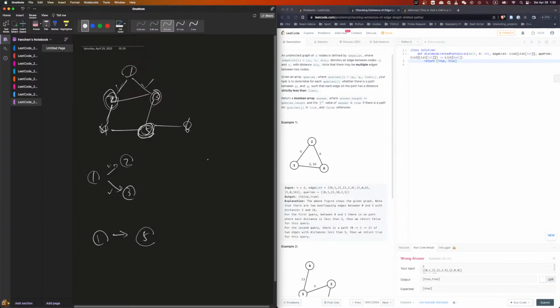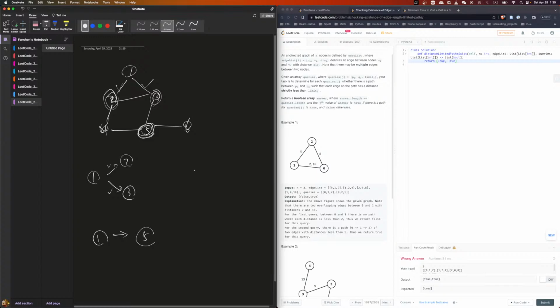I mean, maybe the first question is we need to know if they're even connected in the first place. Now we can use DFS, right? We can DFS and put them together, so I will know which nodes are together.